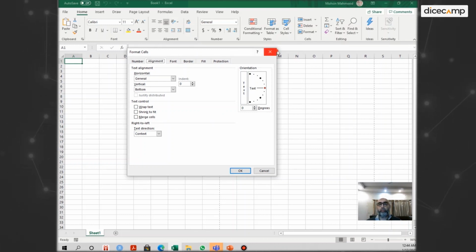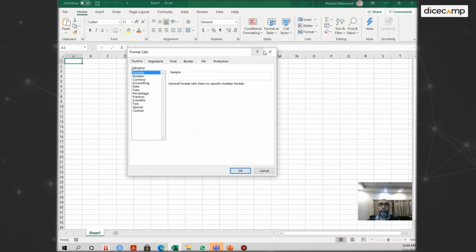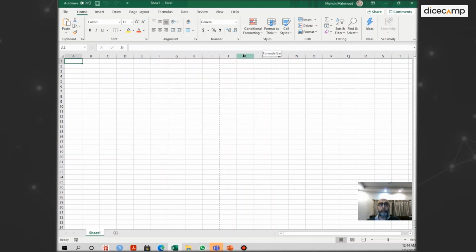And almost all these ribbon sections inside the home tab have actually these additional functionalities hidden, so you can always go down here and explore and look for something that can actually be useful in the future. So moving from the home menu and the ribbon, where we saw that we had the clipboard, the font, the alignment, the numbers, and the styles, and the cell editing options available.